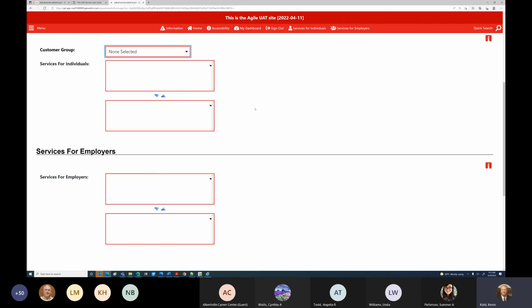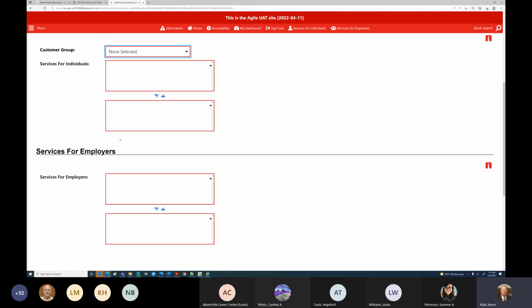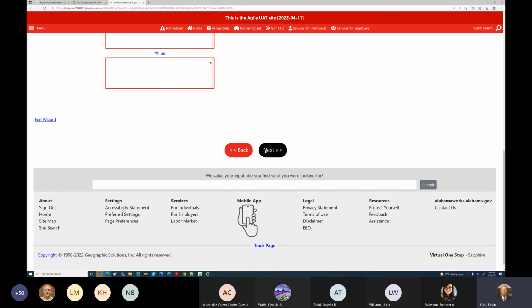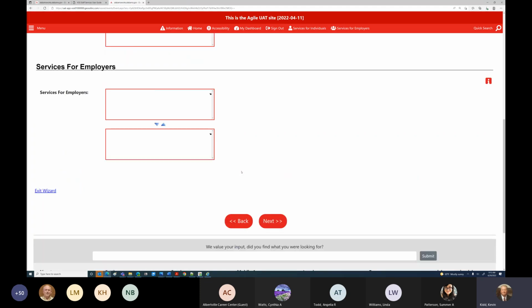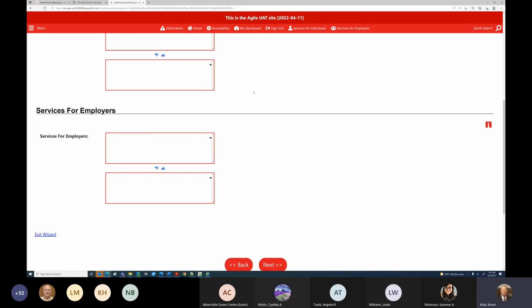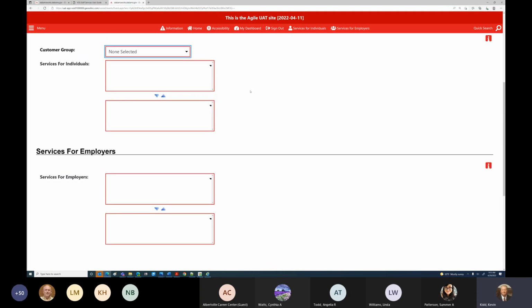Okay. And the same way for employers, it's just like services. We can enter the employers in the system to bring up a list of employers, just like we can enter services for individuals. Okay. So to me, the best way to do it is just to leave both of these blank. But if you ever want a job fair and you want services for that person that attends, let me know and we can put it in the admin and it will carry over into the job fair system for you.